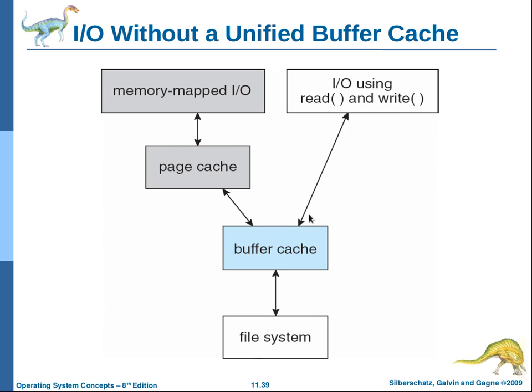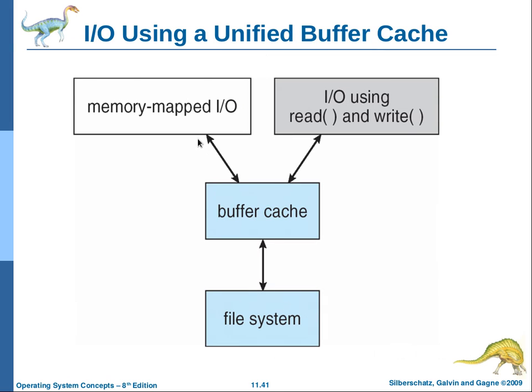Of course, being separate is ridiculous because you have this extra step right here. So that's why this is called an ununified buffer cache. But in the unified buffer cache, both memory mapped I/O and I/O read write go to the same buffer cache. The point here is to keep in mind that the memory presented to a user is pages, and then the disk has its own system using blocks that come from the disk. Memory mapped I/O is trying to combine the two, and that's why you would have a page cache, but then you can unify it to have buffer cache when you're doing I/O.